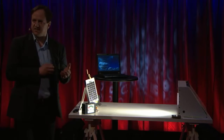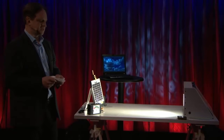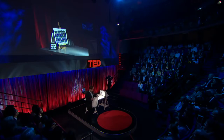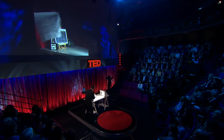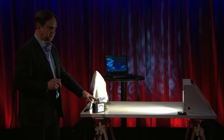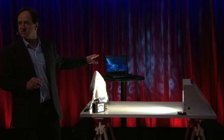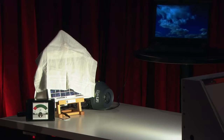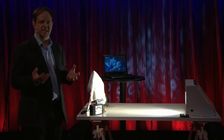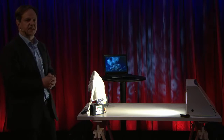But now imagine that this LED lamp is a street light and there's fog. So I want to simulate fog, and that's why I brought a handkerchief with me. And let me put the handkerchief over the solar cell. First, you notice the energy harvested drops as expected, but now the video still continues. This means, despite that blockage, there's sufficient light coming through the handkerchief to the solar cell so that the solar cell is able to decode and stream that information, in that case, a high-definition video.